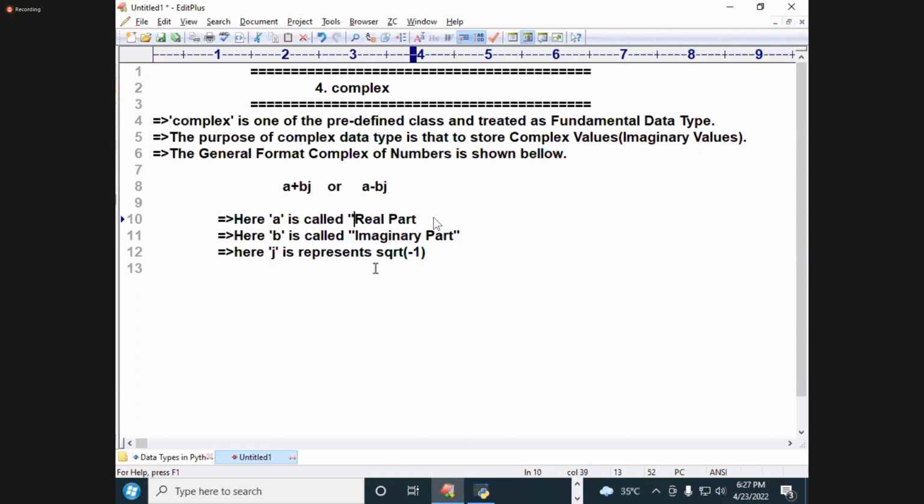And what is the type of real part and imaginary part? Come on. The data type of which part? Real and imaginary part. They belong by default to what? Float. By default they belong to float. Please remember that, it's important. Sir, please show me practically. Yes, I'm ready to show you.